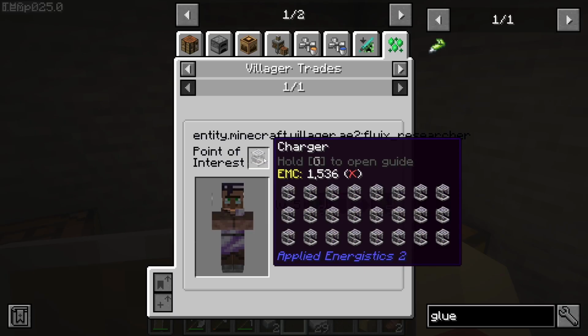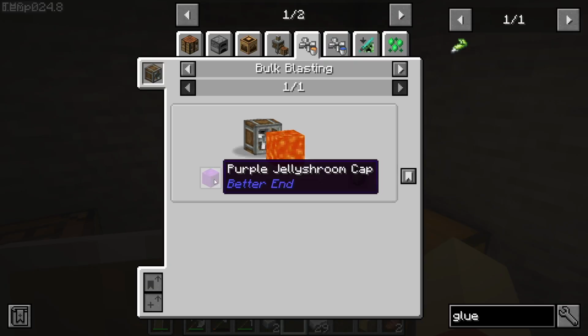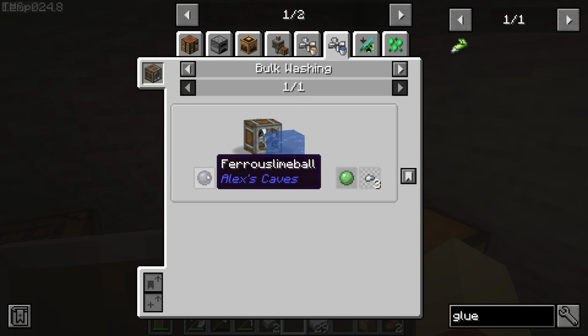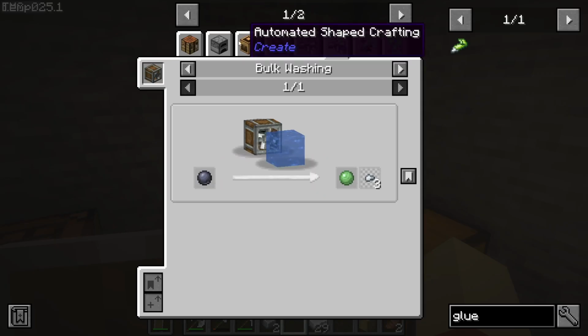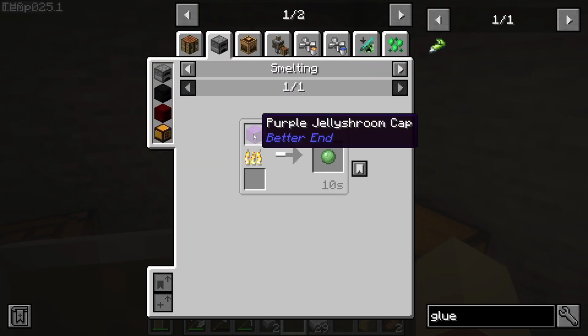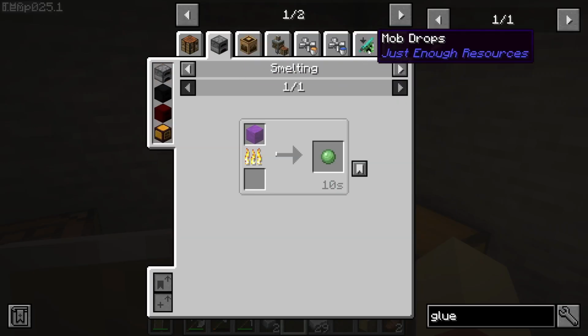That could be a very easy way to get it. I'm only noticing now it's a level 5 trade, which means I might have had to have gone through every villager in the village. Purple jelly shroom cap is from Better End. And I'd be fucked trying to get Pharaoh slime from one of Alex's caves. So I end up going with the villager. Except for the fact that they're all dead. Yeah, did you forget that? Because I didn't notice that until having crafted the thing.